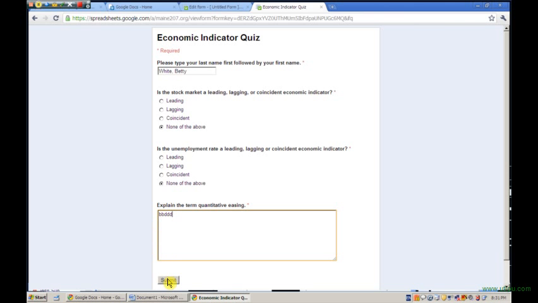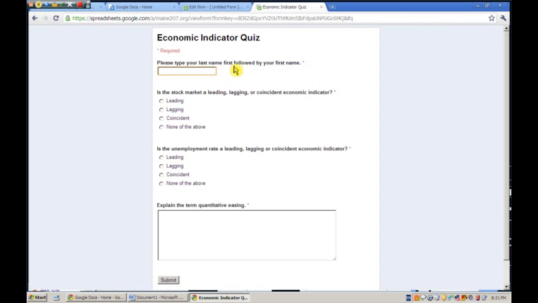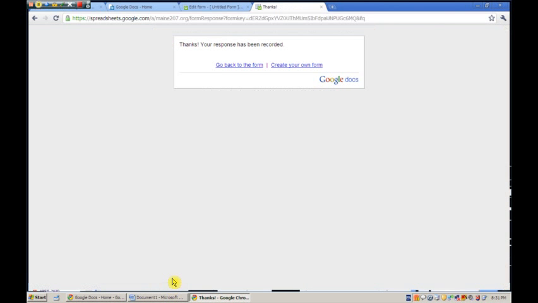Okay, and we're going to submit, and we're going to go back to the form, and we're going to enter Sue Burns. And Sue is basically going to go with none of the above and none of the above and the placeholder response. So that is now in our spreadsheet.